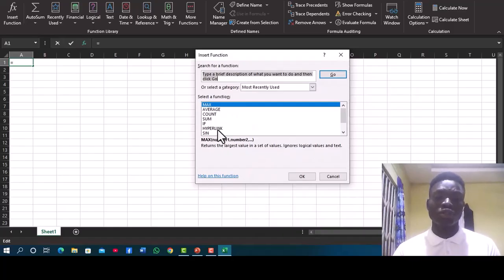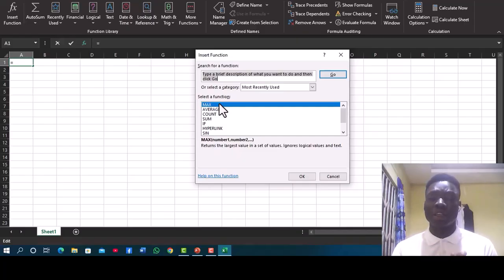When I want to use the max here, it is used when, after entering some numbers, you want to find the number that is the biggest among all the numbers. That's where you choose the max. That's the short form of maximum.